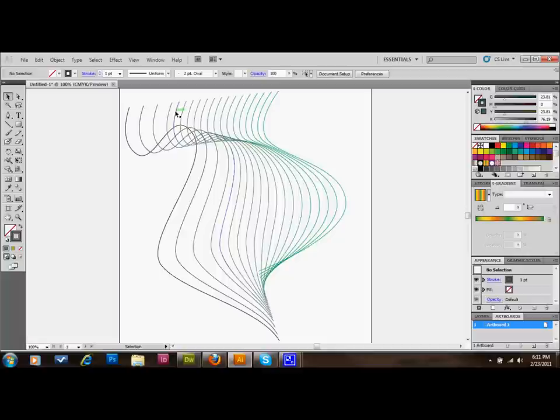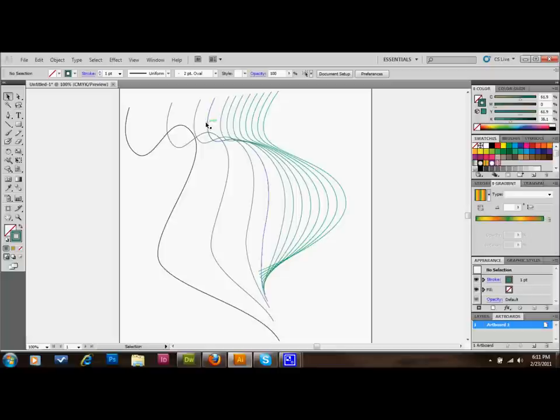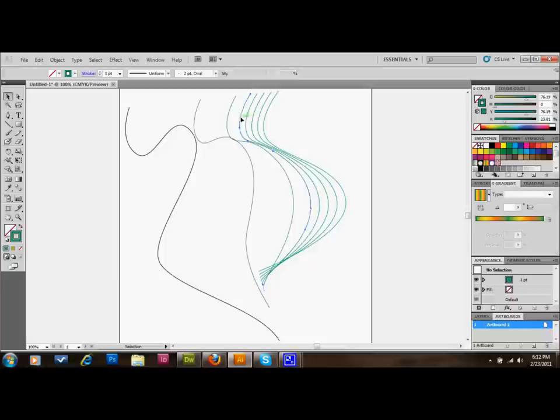So if you wanted to make it look like it was going from wide to less wide, that's one thing that you could do. Here, I'll show you. Something like that. And then, if there was more lines, it could get really close and then really far away. You can kind of play with it yourself and see what you can do.